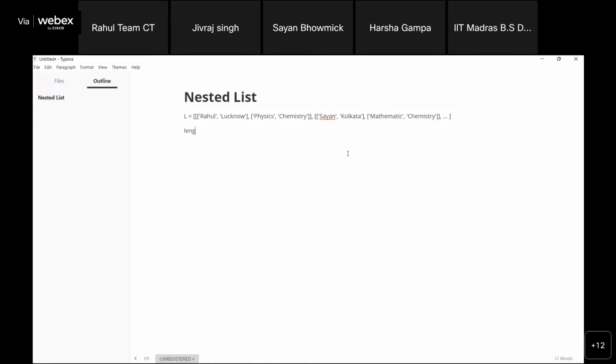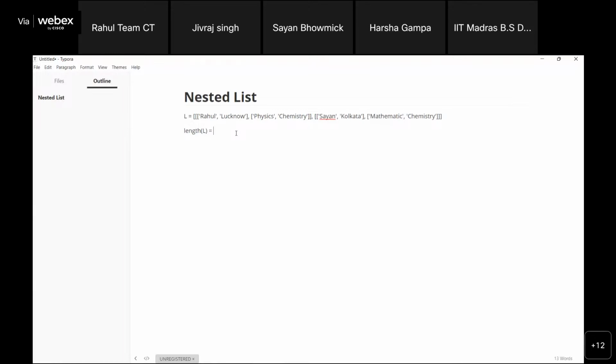Okay. So if I say first, you want to say the element of the list. Length is a function which we are using, right? Length of L. What will it give right now? Can you tell me?